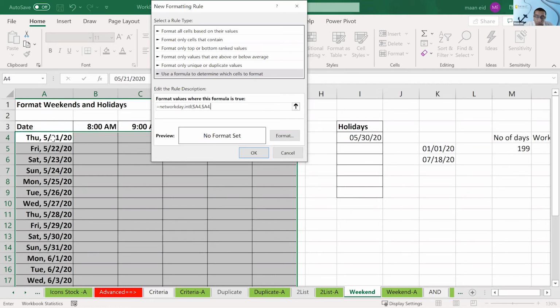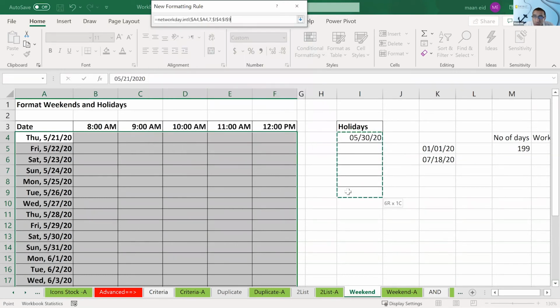Comma, 7. Right? If you want to add holidays, this is the time to do that. You add a comma, it means, Excel, in addition to weekends, I want to consider those values here as well.